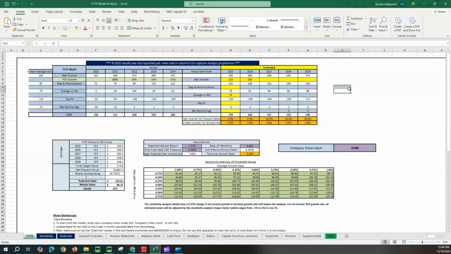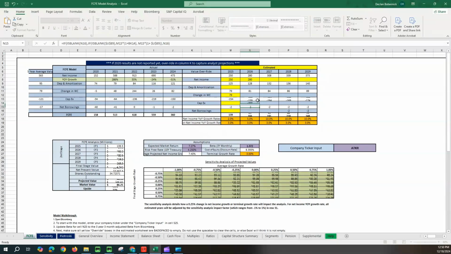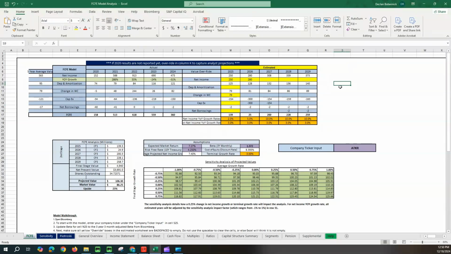So the concluding thought about this model and what I think the approach should be is just do as much research as possible and be able to justify every number on this list. If you think they're not going to borrow that much money, figure it out. If they have to pay stuff back, it should be there. If they are building a factory in 2026, for example, so their capital expenditure is going to be higher for that one year, make sure you tell people that that's going to happen, right?